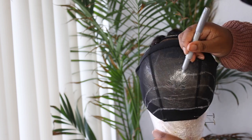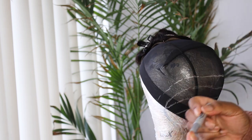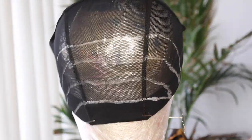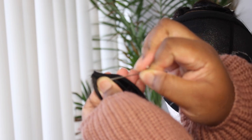So I'm just going to make my guidelines. I'm doing enough for only 1 bundle of hair, okay? So this is what it looks like. You're just zigzagging it back and forth. That's it. So I'm only gonna do these 4 tracks first, and then we're gonna move on to the next after we sew these down.